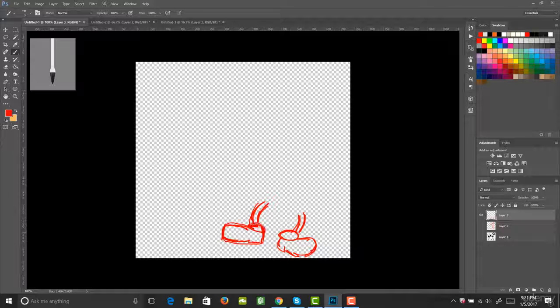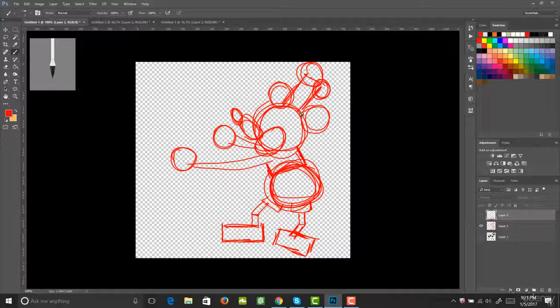Now, the point of doing this is you lay out your shapes like so, and then you want to do another layer on top of that, or if you're drawing with paper and pencil, then you want to lightly draw your shapes out, and then on top of that, you start actually refining it into your organic shapes. This is how professionals do their artwork. A lot of people just want to go straight in and start drawing the image, but you need to work from the basics and move all the way up to the more intricate details of your artwork.